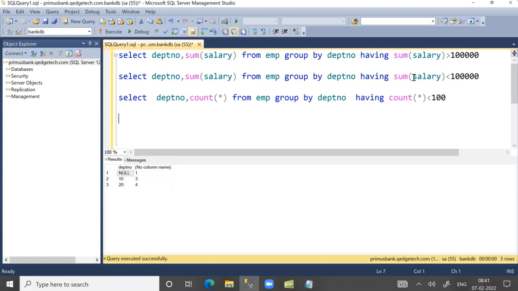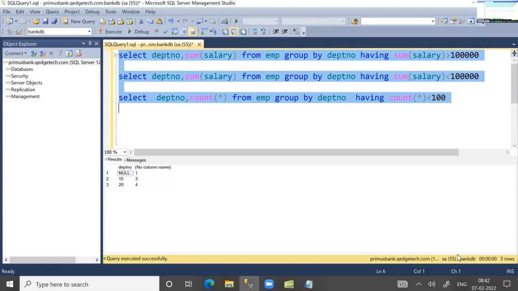So this is after grouping, right. After grouping, you are getting consolidated output. These consolidated summarized results, still I want to filter, then I go for having. After grouping the records, I want to apply a condition on the grouped results, I go for having. Before grouping, meaning on each and every record in the table, I want to apply a condition, then I go for the where condition. Right.